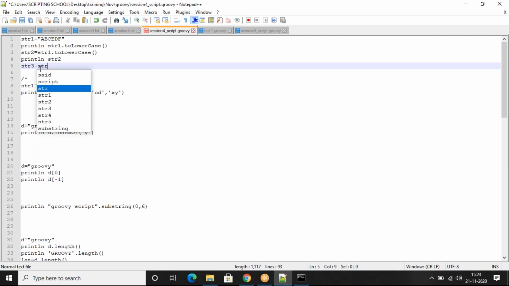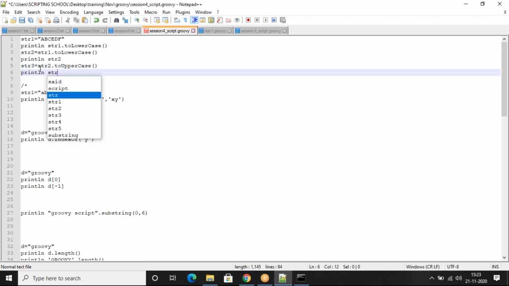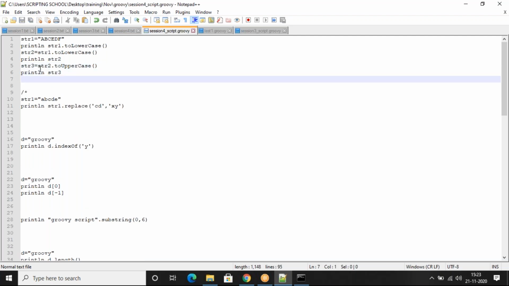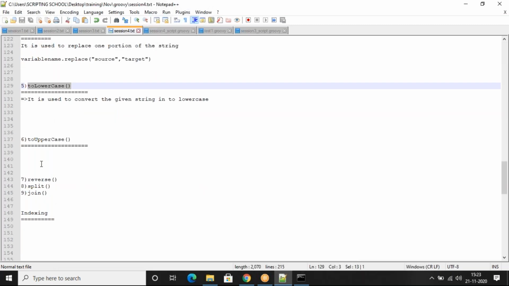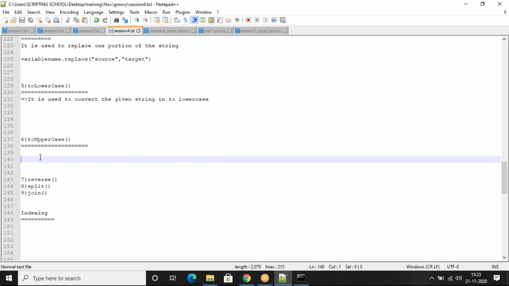So how to write it? str2 dot toUpperCase, and then println str3. Now str3 contains all uppercase. This is lower and upper case.